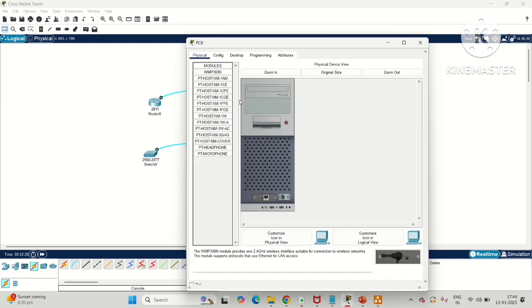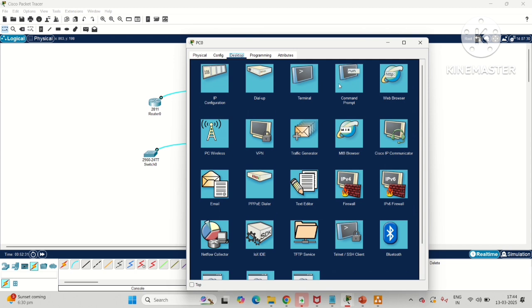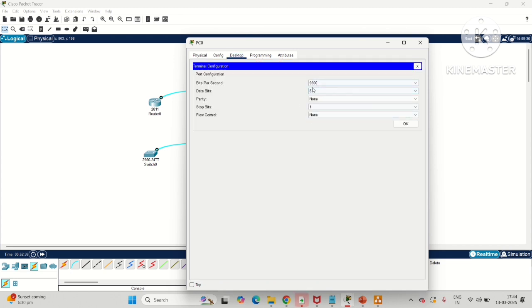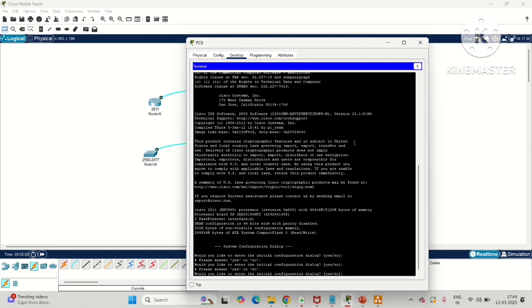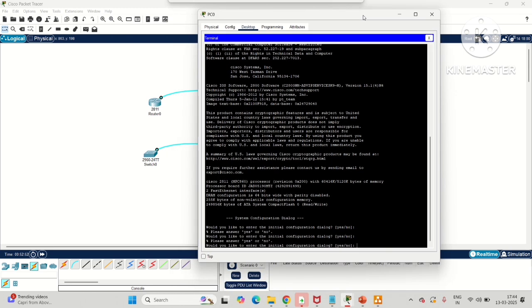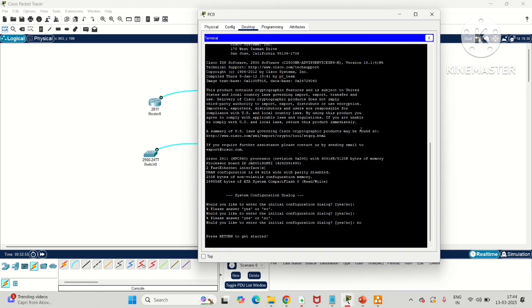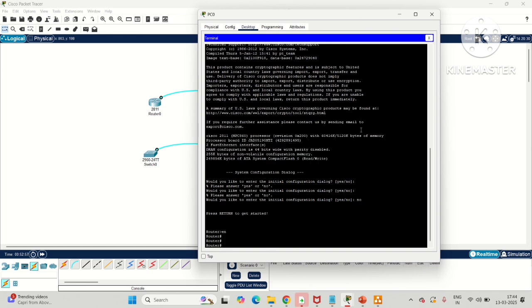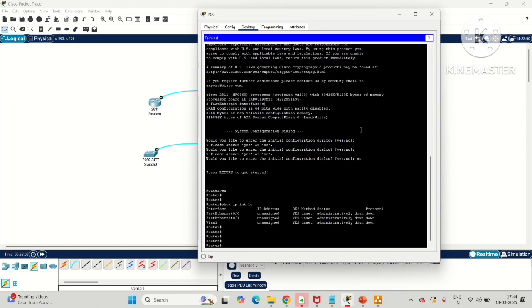And so now the physical connections are done. So let's go to the system and then open the terminal of your system, and there you can keep the baud rates, bit rate, everything same, parity, all those things by default. Keep it as such for the Cisco devices since we are connecting it, and then click OK. So you will get the console of the router. So you can see you will be able to access the router as if you connected to the physical router. Of course you are connected to the physical router through the console port successfully.